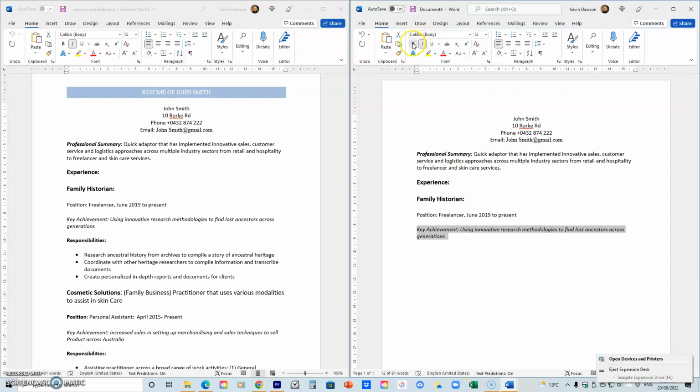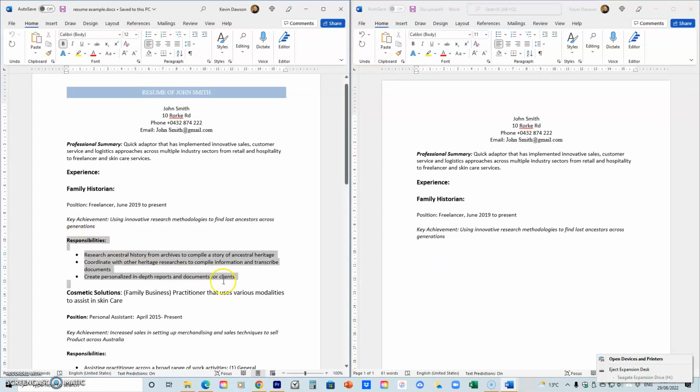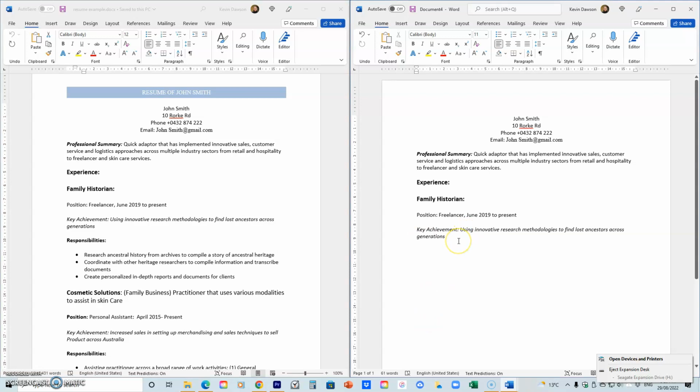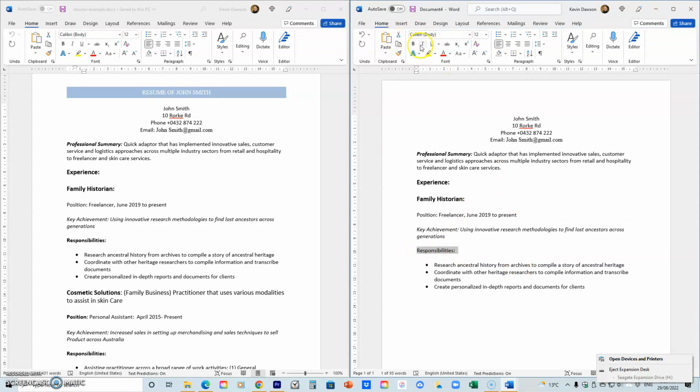And if you wanted to bold it, you could bold it, couldn't you? We're not going to bold it, so I'm going to untick bold and move my pointer away from the sentence that says key achievement so I can see what I did. All right. Now we're going to go down to responsibilities. Now this is a little bit different from what we've been doing before. So responsibilities, you know how to do responsibilities. You type it up, you come up here, and you do a bold, don't you? Type it up, bold.